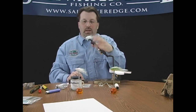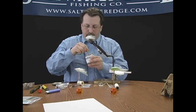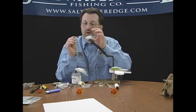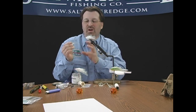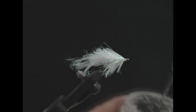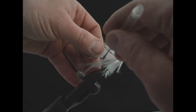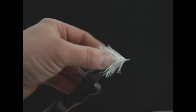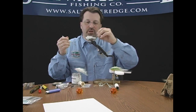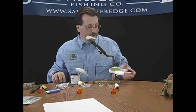All right. Now the next step is we're going to take our Softex and get some on a bobbin and a bodkin, and you're not going to want it too thick. You're going to want it right in between, not quite jelly, not quite really thin. And you're going to come in right above your tail and just put a bead in here. And work it in a little bit with your fingers. And that's going to stiffen that up just a hair so that it doesn't foul on the hook on you. Okay? Because it is a very thin, supple material and it will foul. That glue is going to help that.